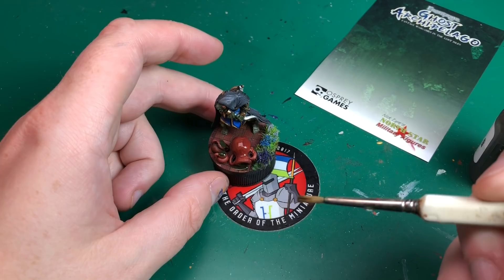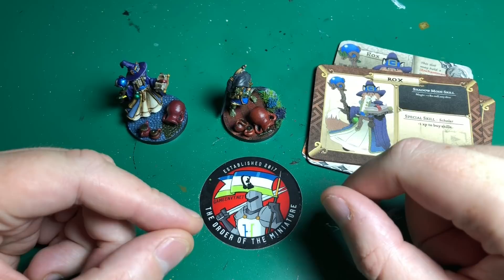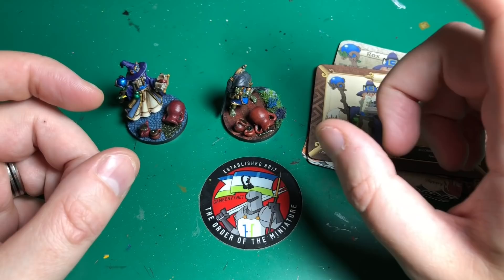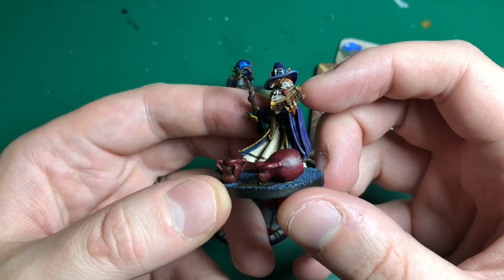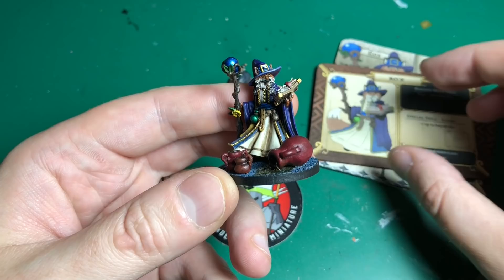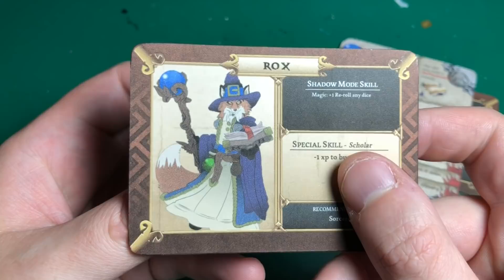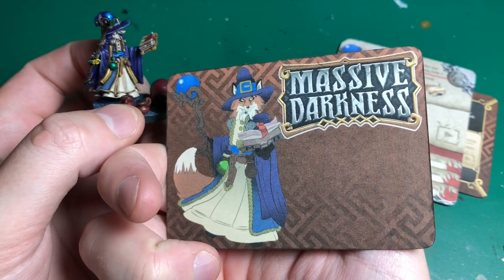We're finished! I just wanted to take a minute - I've been talking about making custom cards for ages. I did most of it myself with some help from Austin. Starting with the Fox: I haven't painted him on the channel but I loved the model and wanted to play him in a game. He didn't come with artwork so we made some. Here's his Massive Darkness card - he's a sorcerer with a couple of skills. Rocks the Model Box Fox, with artwork on the back. Really happy with that.